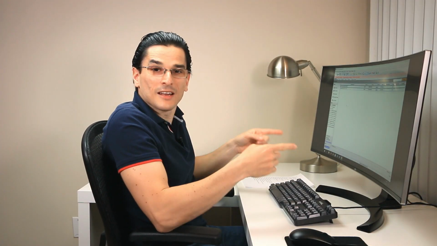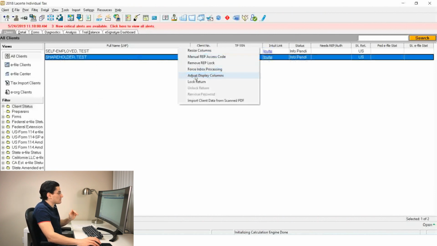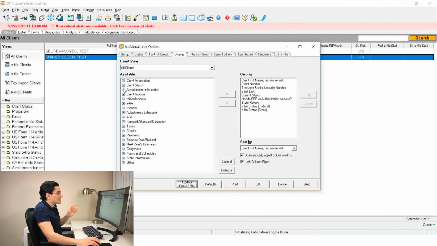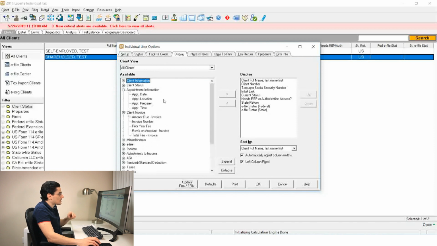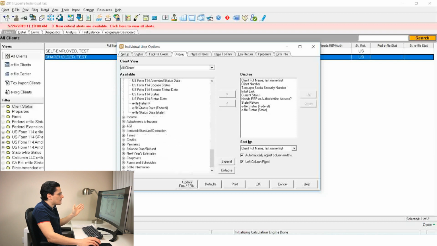So with that spectacular tour out of the way, let's get into the advantages of the software, which are reasons that I really like using it in my own practice. The first one is the main screen. This screen is exceptionally customizable, meaning you can change the display columns here just by right-clicking that and include all sorts of information. I mean, it's kind of unbelievable how many things they have available here, how many data points you can include on that main screen.